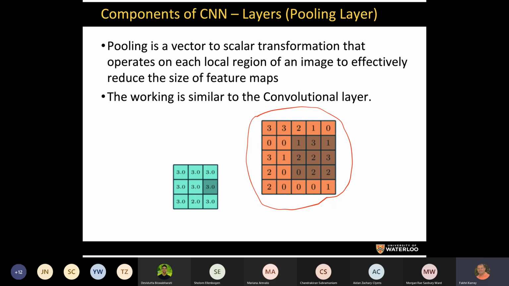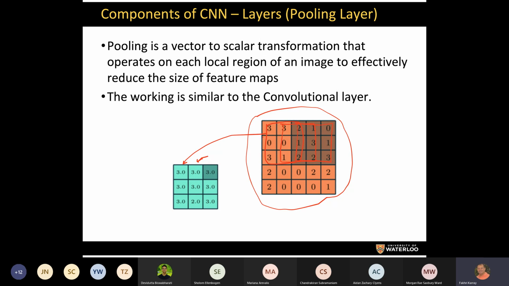So what we do, we go to this particular 3 by 3 type of image here, and then we assign what is known as the pooling. So there are several types of pooling. In this particular case, we take the maximum value of this particular matrix. So that number is going to be equal to 3 here, okay? And then once it slides this way here, we take the maximum value and we obtain another 3 here. We continue the sliding with the pooling filter, or pooling matrix, and it gives us 3. So this is how we are computing the same thing.